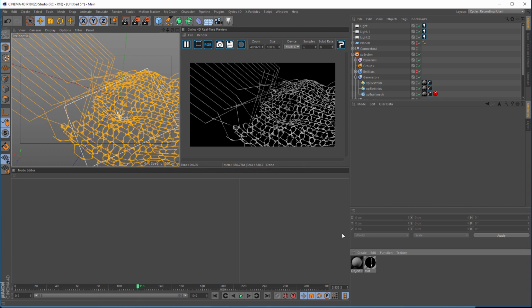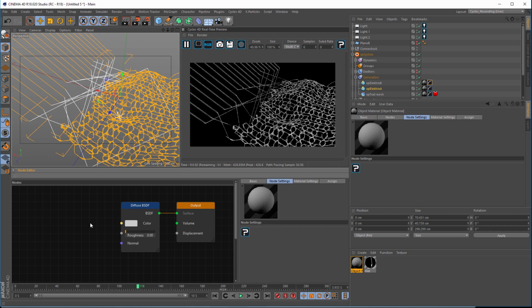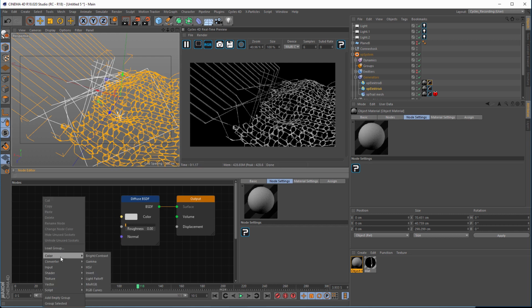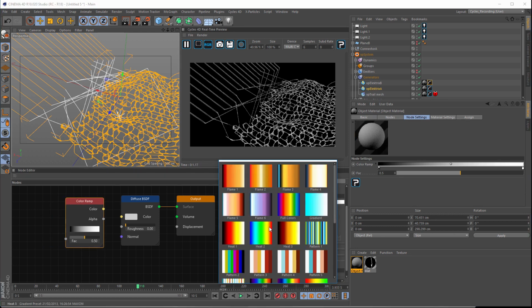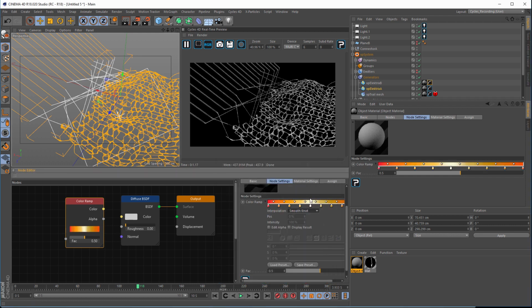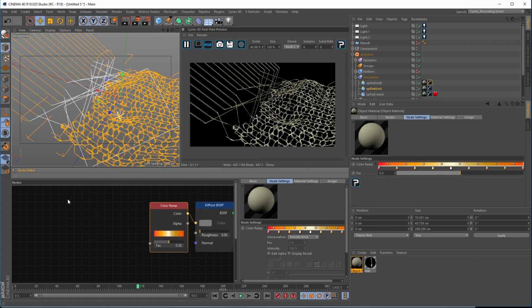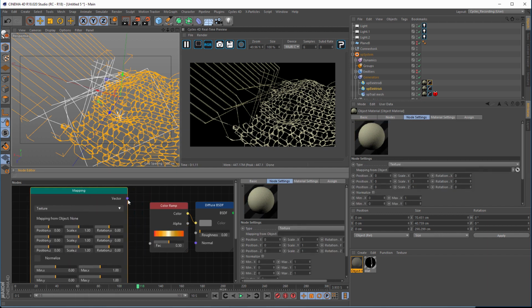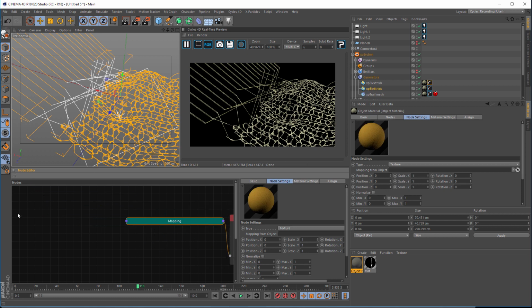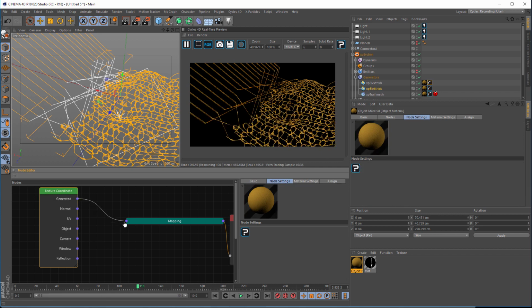Let's just get some color in there. This is our object material. So what I'm going to do is put a gradient in there. So I'm going to use converter color ramp, and we'll choose a preset, something like this flame, so we've got a bit of color variation to drive the diffuse. And then we want to get some mapping in there, so we go vector, mapping, and we'll get the coordinates from input, texture coordinates generated.